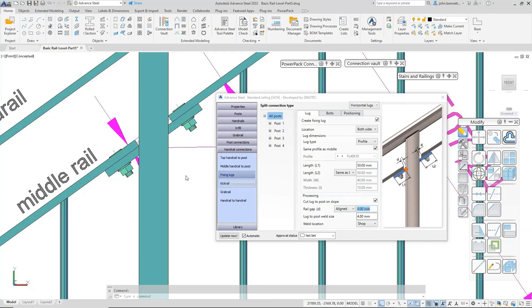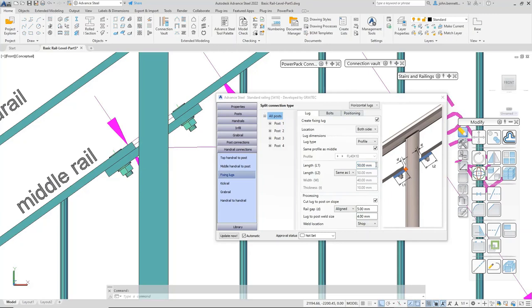Similarly, you can also affect the gap on the rail within this, and there's a couple of drops down here: aligned and horizontal. Aligned means it's following the slope of the rail. Horizontal means it's the horizontal plane in the model. So again, in here, I can change a variable. I could put a small gap in here. At the moment, you'll see that it's very tight against the rail, so we just have to allow that there might be a small weld in there, maybe. So a little bit of adjustment there.